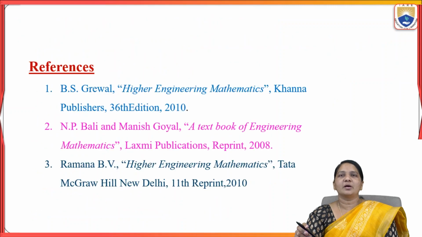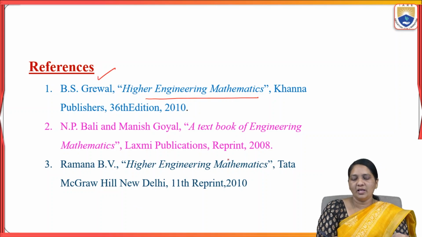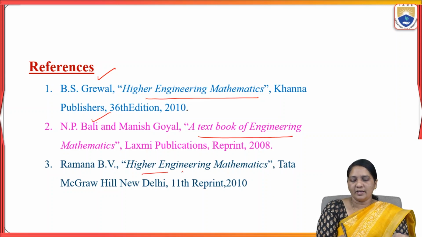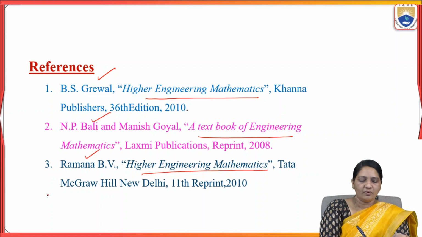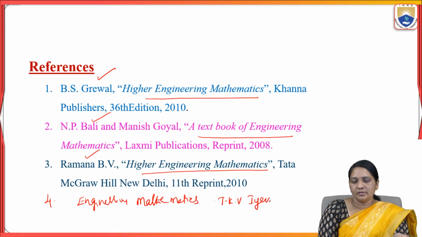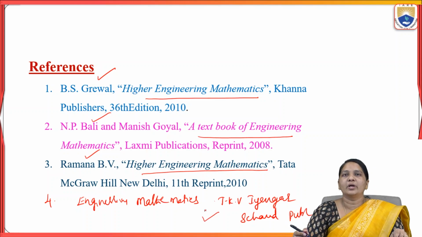For more examples, please refer to these textbooks: Higher Engineering Mathematics written by B.S. Grewal, the textbook of Engineering Mathematics written by N.P. Bali and Manish Goyal, and Higher Engineering Mathematics written by B.V. Ramana. We can use one more textbook also, Engineering Mathematics written by T.K.V. Iyengar, S. Chand Publications. So we can refer to all these textbooks to get more examples and clarity about these methods.